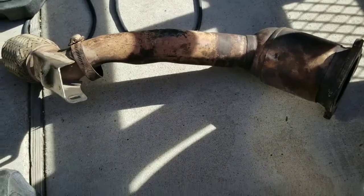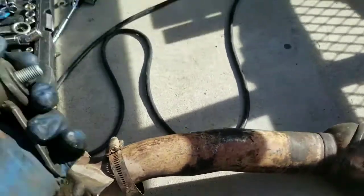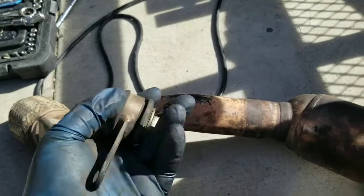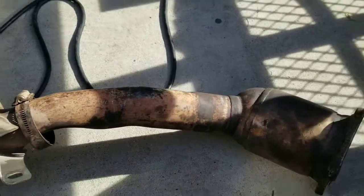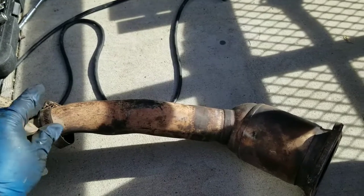Okay, victory, we got it out. Now I did have to take the hanger off. That was in the way. But this is a 17 millimeter bolt right there. After this came off, it came out easy breezy, lemon squeezy. Just slipped right out. So yeah, there you go.